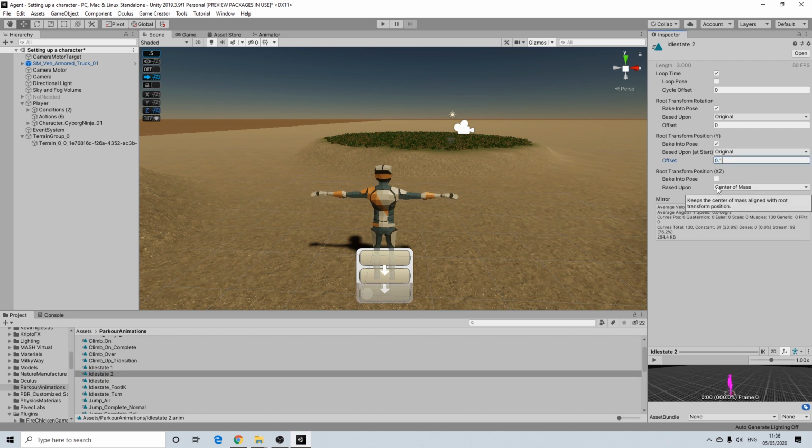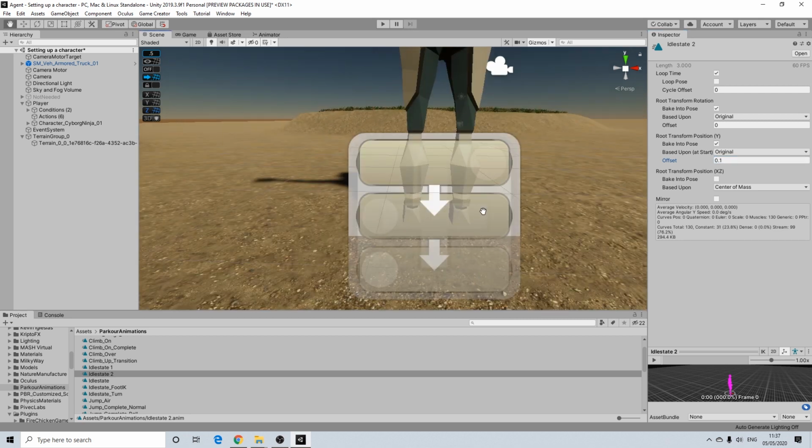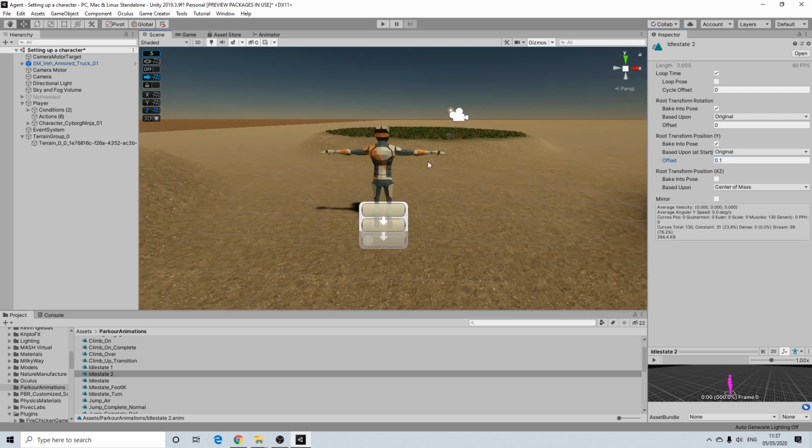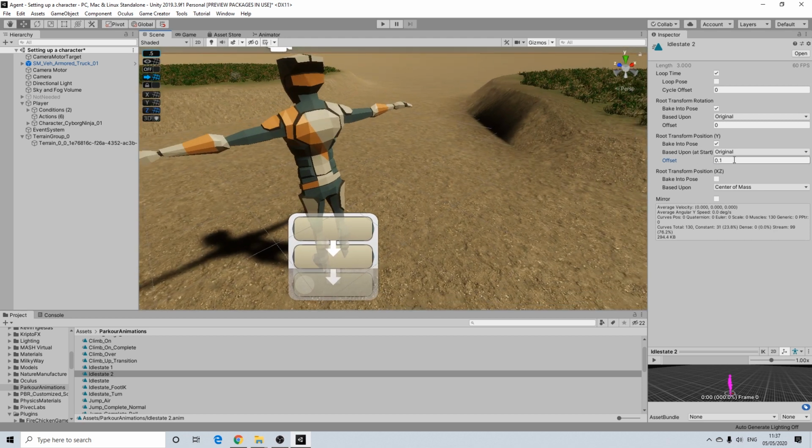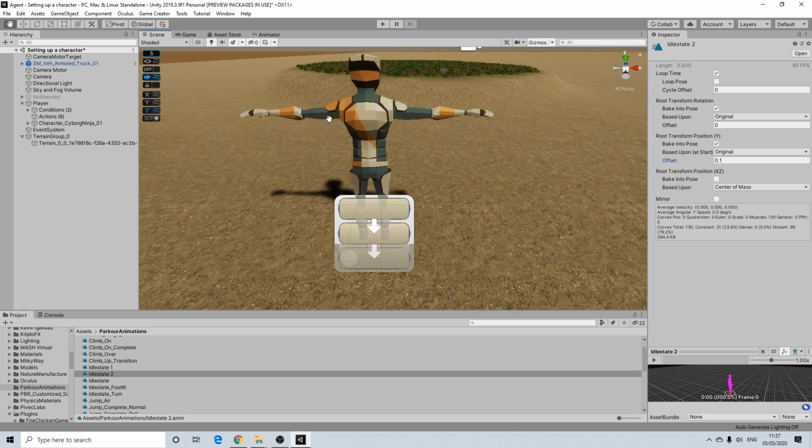Let me make sure this is 0.1. Now, my previous value of my idle state was 0.07. That's because I was using a different character model, and for some reason it seemed to hover a bit less. 0.1 makes sure this character model doesn't hover. So again, you have to adjust these basically.